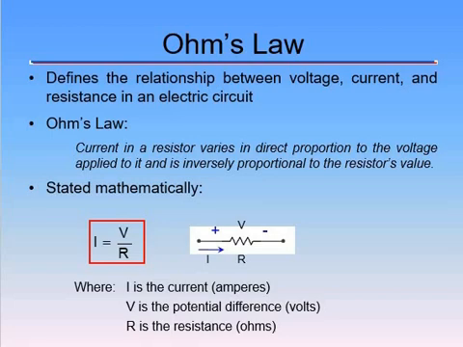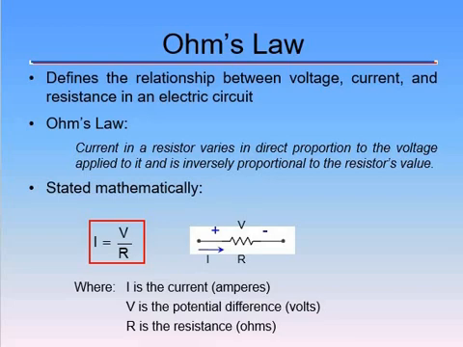So write that equation down: I equals V over R. You should be able to see that equation and solve for V and solve for R. So you're going to have to make sure that you know your algebraic manipulation to do that, because I'm going to give you a simple schematic, a couple resistors, a battery, and I need you to find some things. I'm going to teach you how to do that.